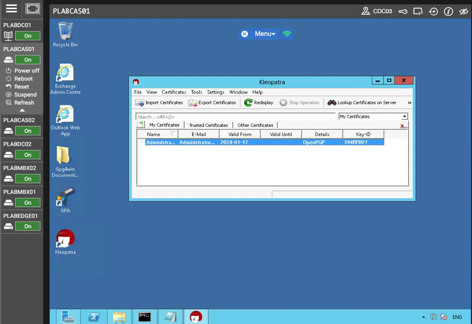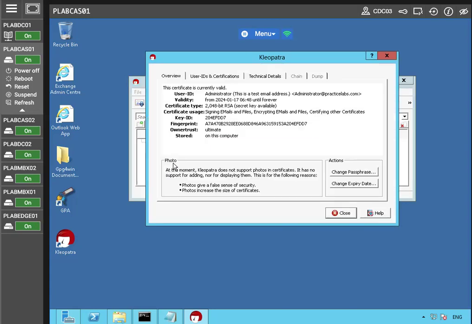So I'm going to briefly review the certificate information and then do a few other things as far as taking a look at the details. So let's double click here and we can view some information regarding the user identity and whom the certificate belongs to, right? And when it's valid from and when it expires. In our case, the certificate, of course, will never expire.